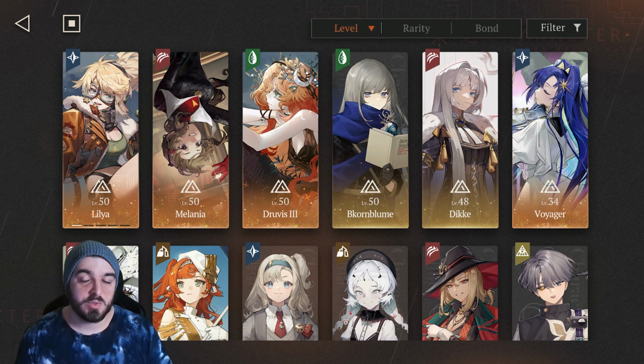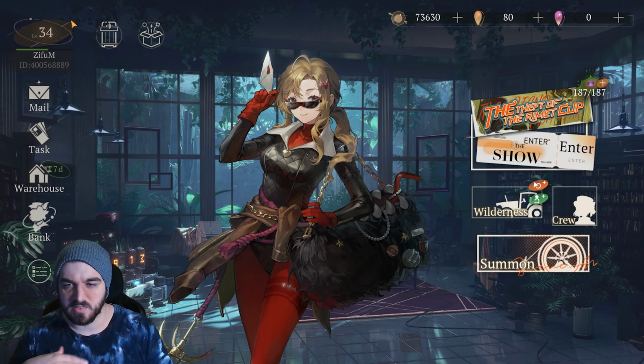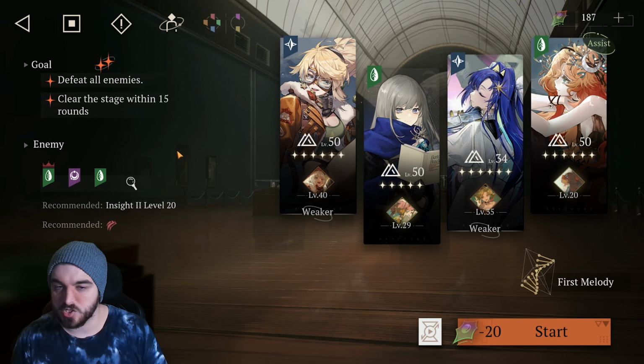The reason why you want to do this is certain enemies will have less mental defense or less reality defense, or equal amounts of each. So you want to try and exploit that whenever you can. So let's, for example, just go into a stage and I'll show you what I'm talking about with the stat thing. If you ever want to check this, you can check this very easily.